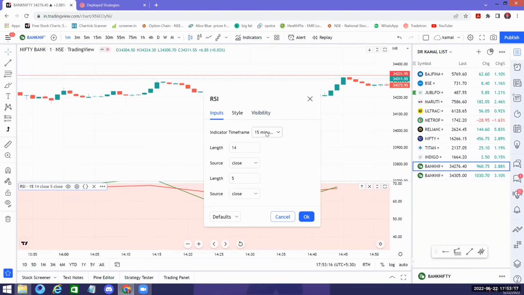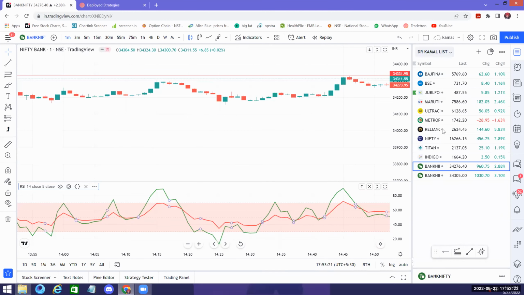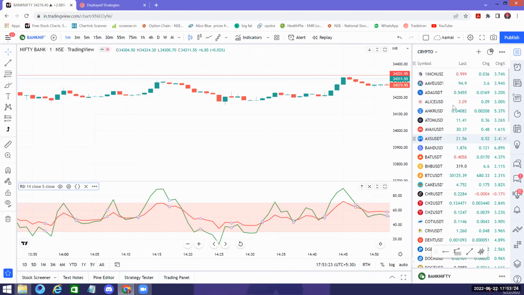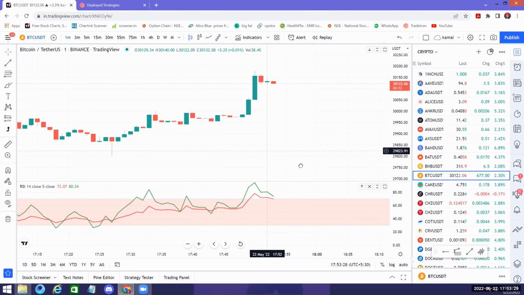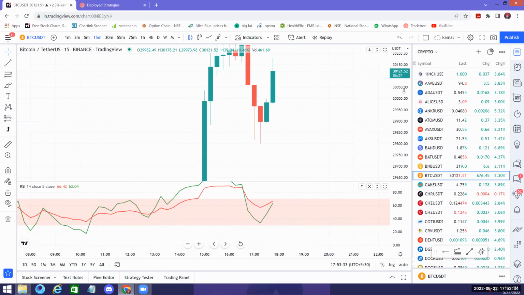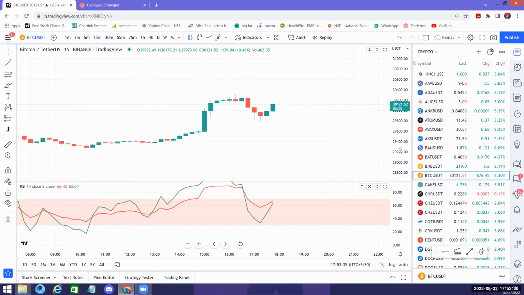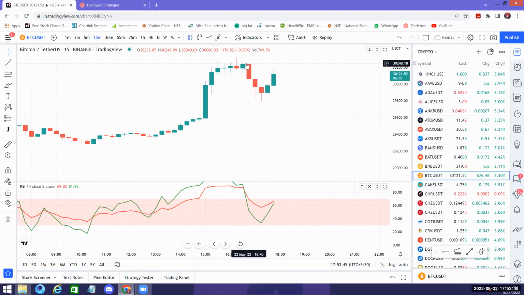So let it go as it is and try to do it. I do it a lot on cryptos. I keep on doing it. So let's see what happens. The BTC trade went and hit crossover. We are still in the trade. We are still in a sell trade. We are not exiting it because the crossover has not happened. Correct. And this is our stop loss. What will happen? Only our stop loss will get hit. We don't know. It did fall until here.